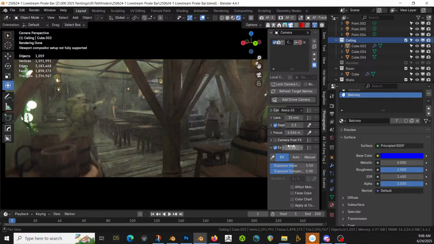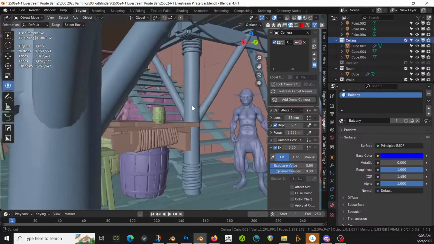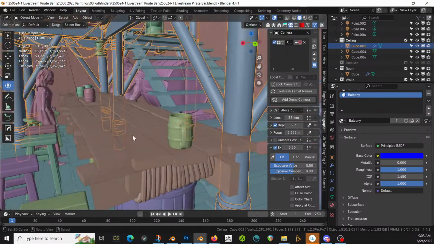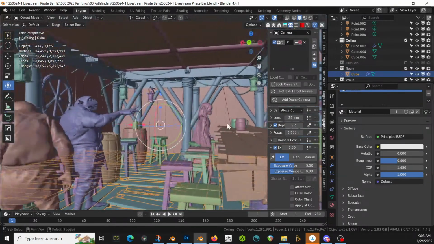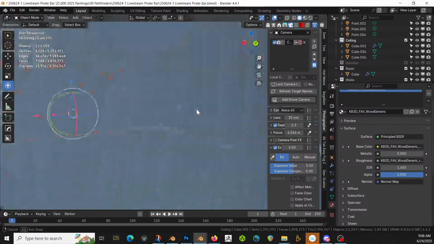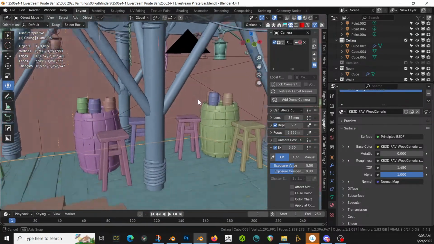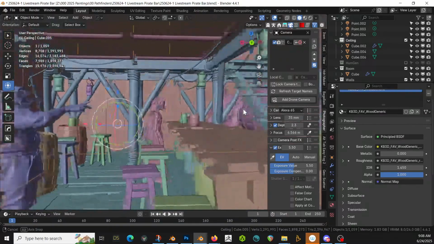Cool. All right, folks, we made ourselves a bar. Not too bad. So again, just goes to show you can use these nodes for all kinds of stuff. Like this is our platform generator, but it makes a pretty awesome structural thing for the inside of a ship like this. We made that out of the same thing, stairs out of the same thing, floor and ceiling out of the same thing. The walls, we used the 3D Tutors wood plank modifier, but it's really straightforward. We just planked them out. But that was good. And then a bit of kit bash, bit of modifying stuff around. We got ourselves a scene.